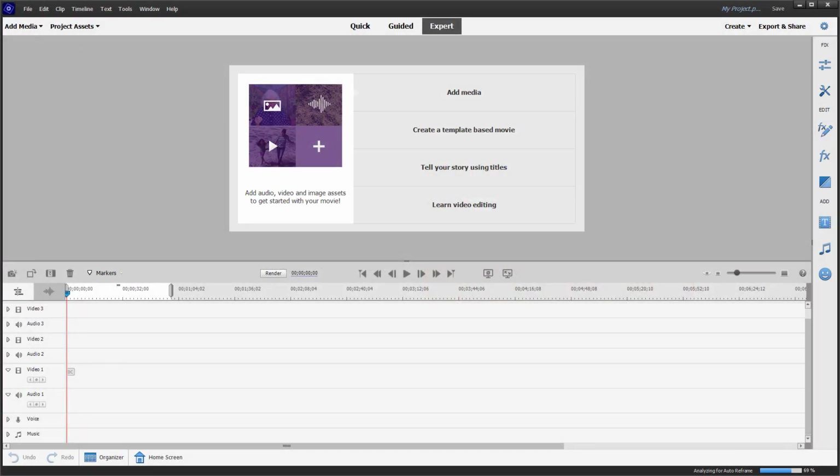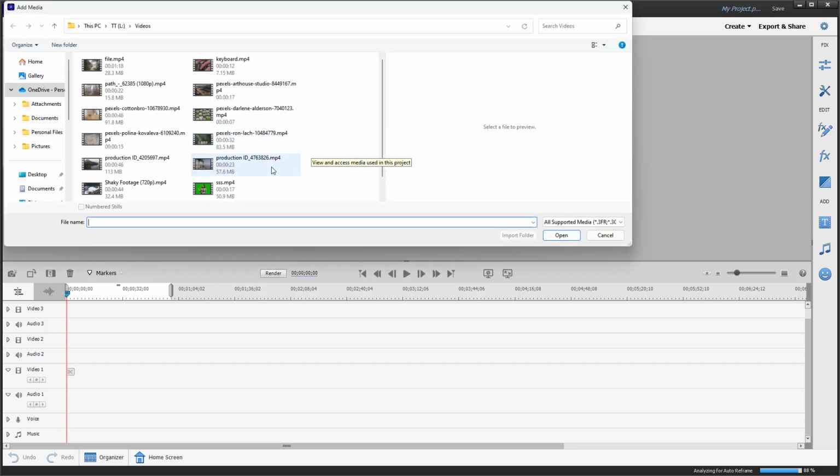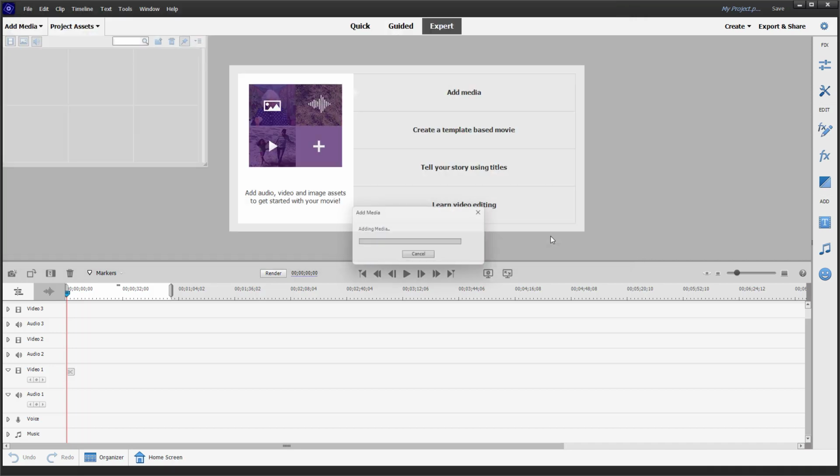how we can work around with keying inside of Adobe Premiere Elements. But for that, I need to add media first, and I'm going to go to the Project Assets panel, double click over here until my Explorer window pops up right here. So you can see that it pops up. And over here, I have green screen footage, as you can see, just like this. So this is what I have right here.